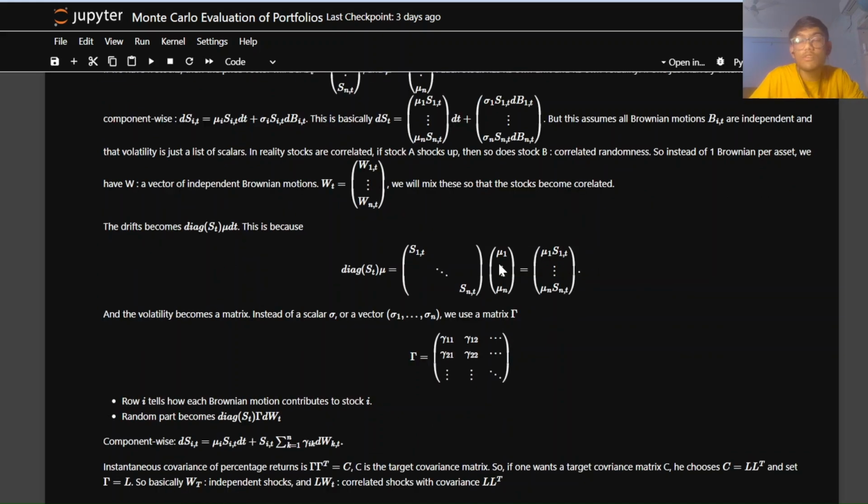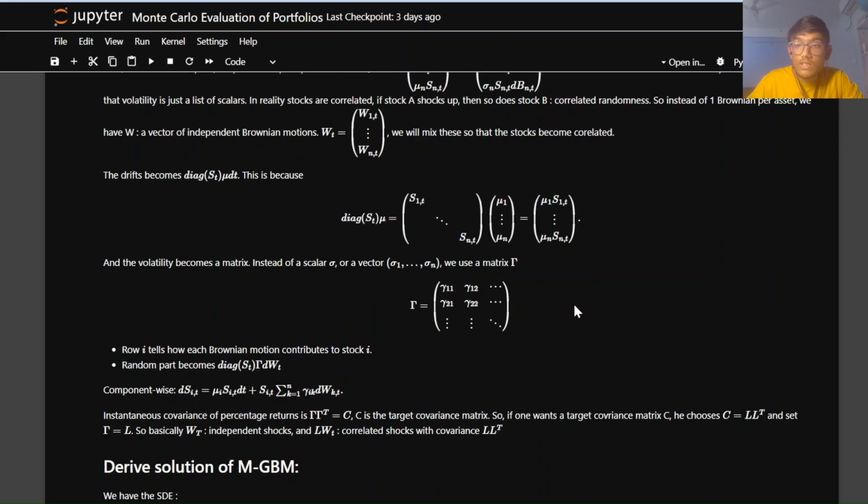Let's go back to the drift term that we had in a single asset case. So there, the drift term was simply mu times St times dt, right? How is it going to change in this example of n stocks? Well, now I'll define St to be a matrix whose diagonal consists of the prices of our different stocks, right? So as you can see here, this is going to be our diagonal matrix, our diagonal St, right? And this mu will just be our mean vector for different stocks. So now the matrix multiplication of this will simply give us mu i times Si,t, right?